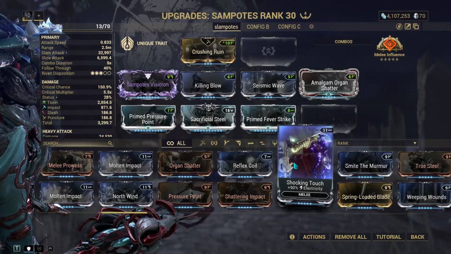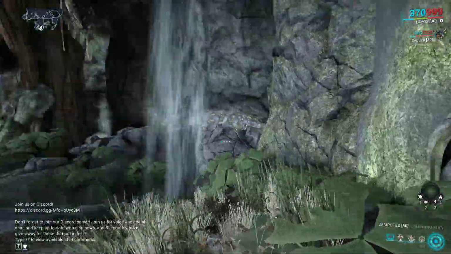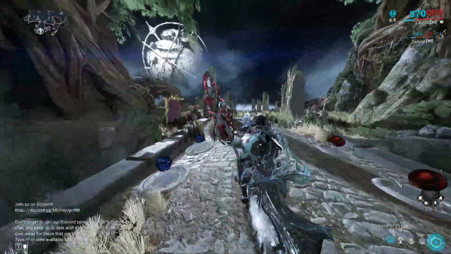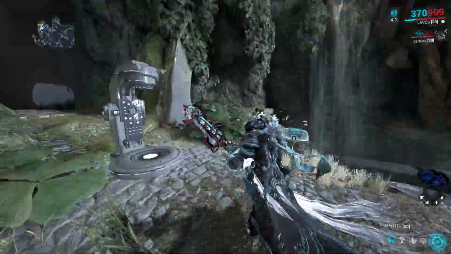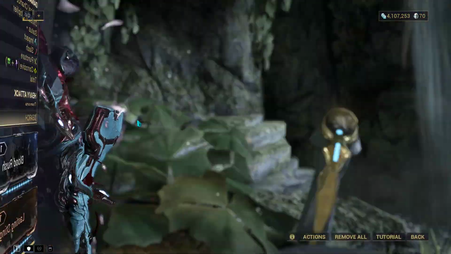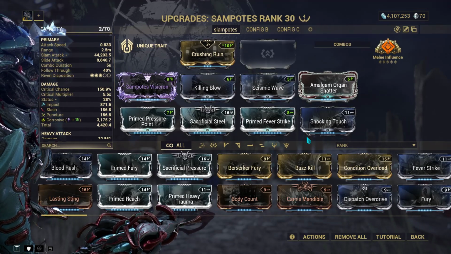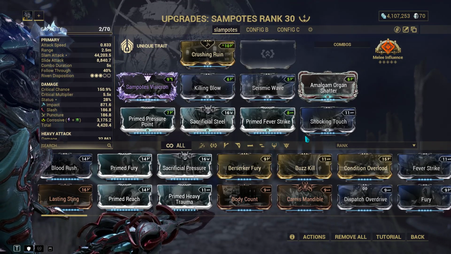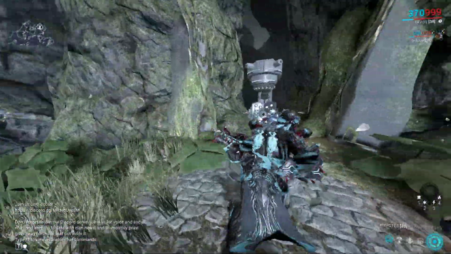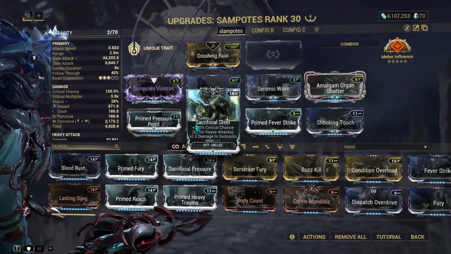And yeah, so basically this is going to be a Sampotes build. I like to call it Slampotes. I'm basically doing a heavy attack build. I'll note that I basically just took some builds from other YouTubers and other people who've made builds, and I just tweaked it myself to my own preference. Because honestly, if you're playing Lavos with the Sampotes, you can literally build it however you want.